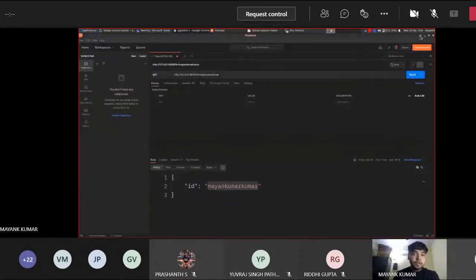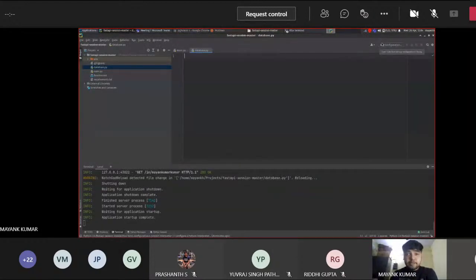So what is an ORM? I told you about relational databases. Relational databases store data in the form of tables. In tables, we have rows. An ORM maps a class with a table, and an object of a class with a row of a table. Let's say you have a users table where you are storing all the users of a particular program. A class will map to the table of users, and the objects will be the user objects.